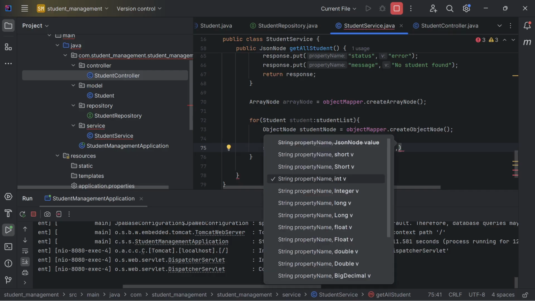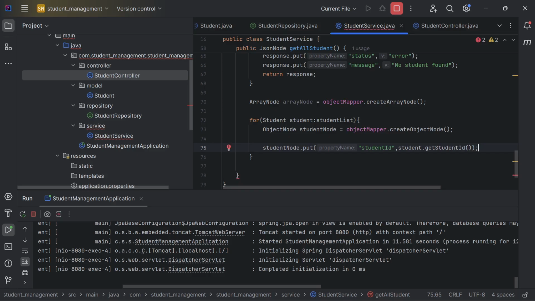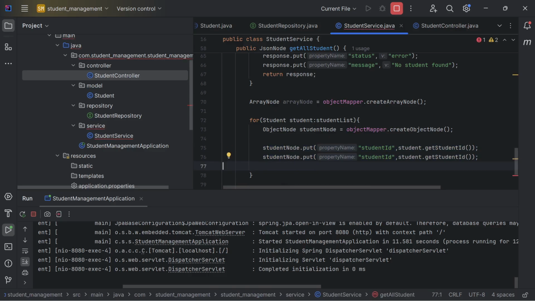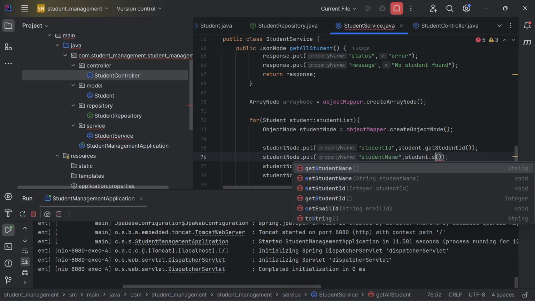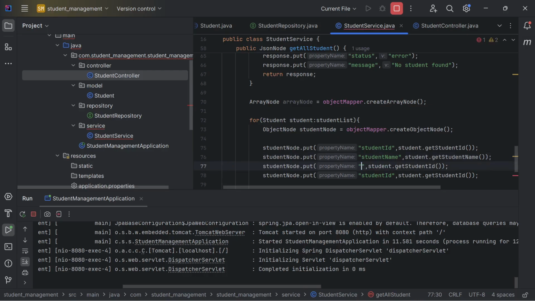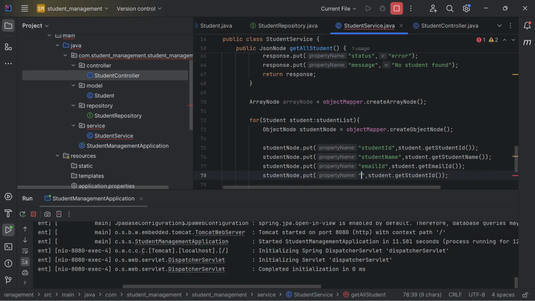Student id, here is student id, and then student name, and then email, and then phone number.